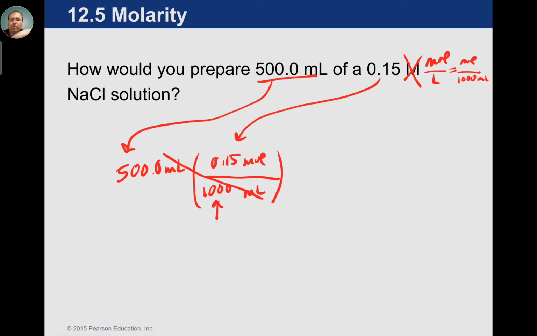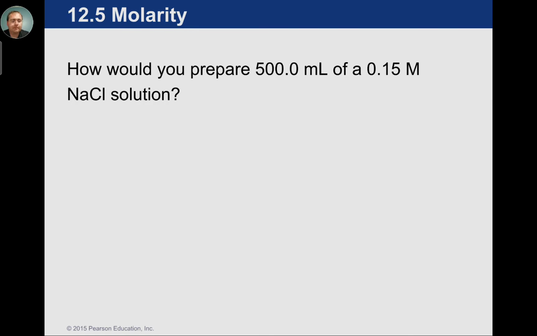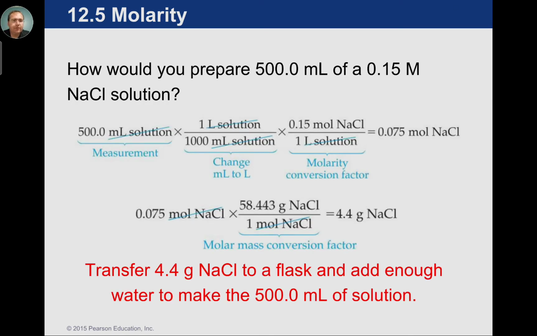In this situation, we're trying to prepare the solution. Balances don't measure moles, so we need to go one step further and go to grams. If we continue to get rid of moles and go to grams, that's just the conversion from last week. In 1 mole, we have Na+ and Cl-. On the periodic table, we've seen that a few times already, that's 23 for sodium, and it's another 35 for chlorine, so it's about 58.45 roughly. This will tell us how many grams to add. And in this case, that's going to be 4.48 grams.